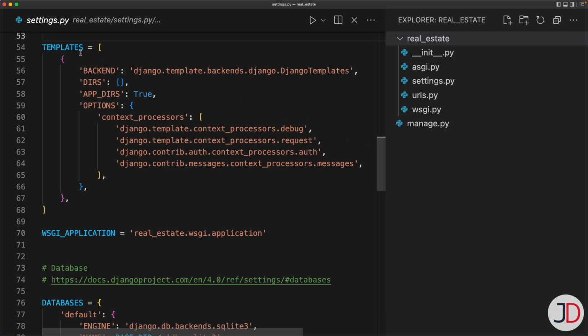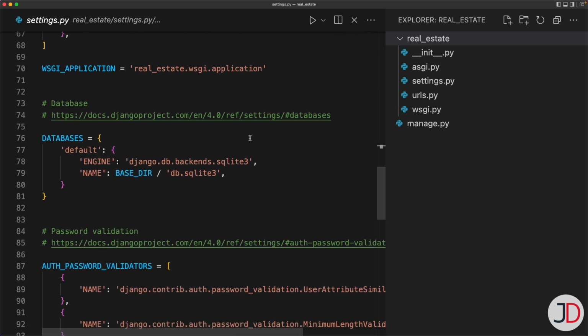Then we have templates, and templates is also a big part of Django. So when you write HTML, you want to tell Django where those HTML templates can be found. And you would go and put inside here DIRs, which stands for directories. You could add all the different folders that Django can find those HTML templates inside. So also something we'll come back and visit.